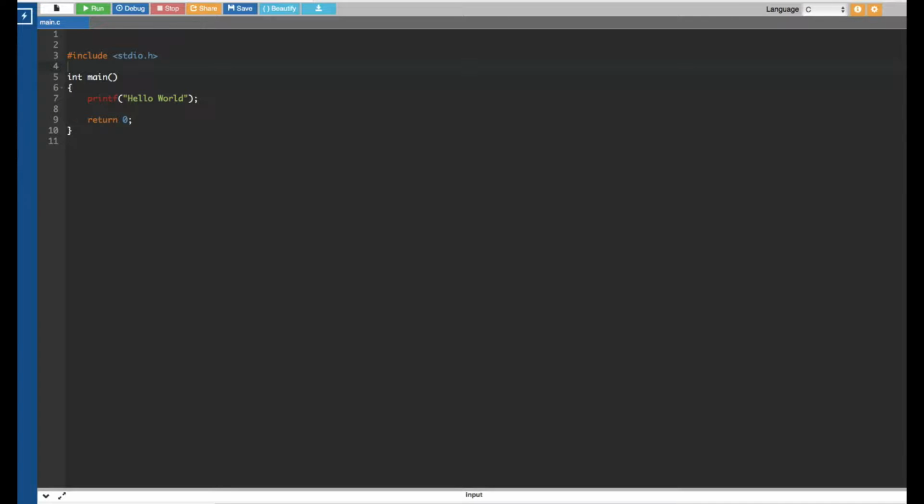In this video we are going to see a program that's going to convert a decimal number into a binary number. Here we are going to get the input number from the user. The user is going to enter the decimal number, and this program is going to convert that one into a binary number. Now let's go ahead and do that.